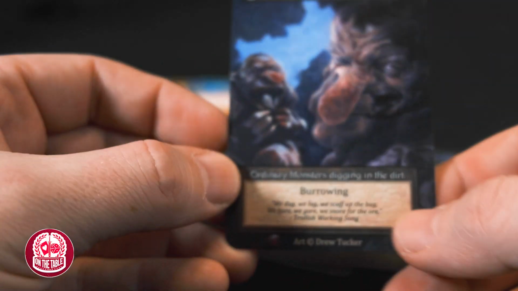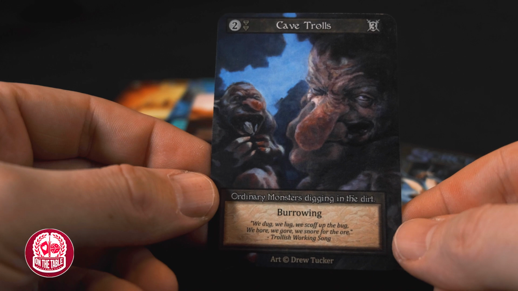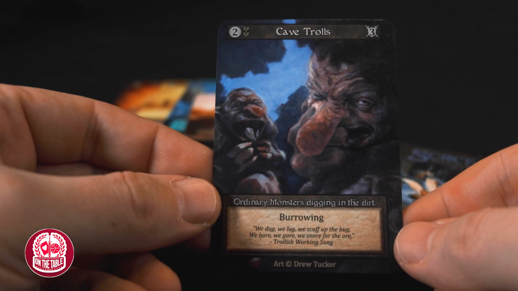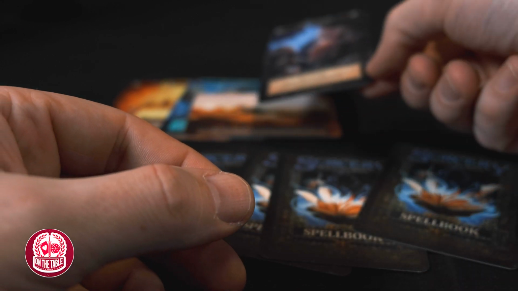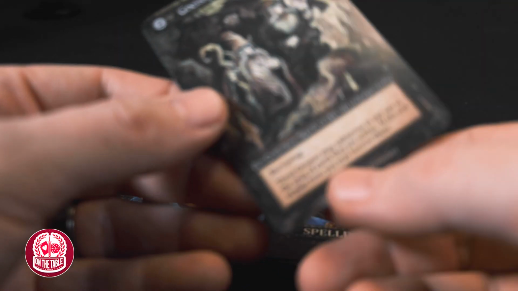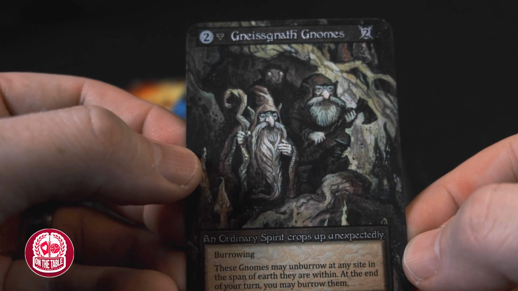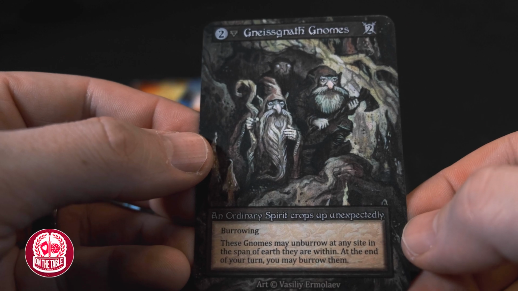We've got some Cave Trolls, ordinary monsters digging in the dirt. I'm actually quite familiar with these, as before doing the video, Simon had us play a bunch of games on Tabletop Simulator so we'd be familiar with how the game played and to have a sense of how the cards felt. And then we've got Gnomes, I think. An ordinary spirit crops up unexpectedly.